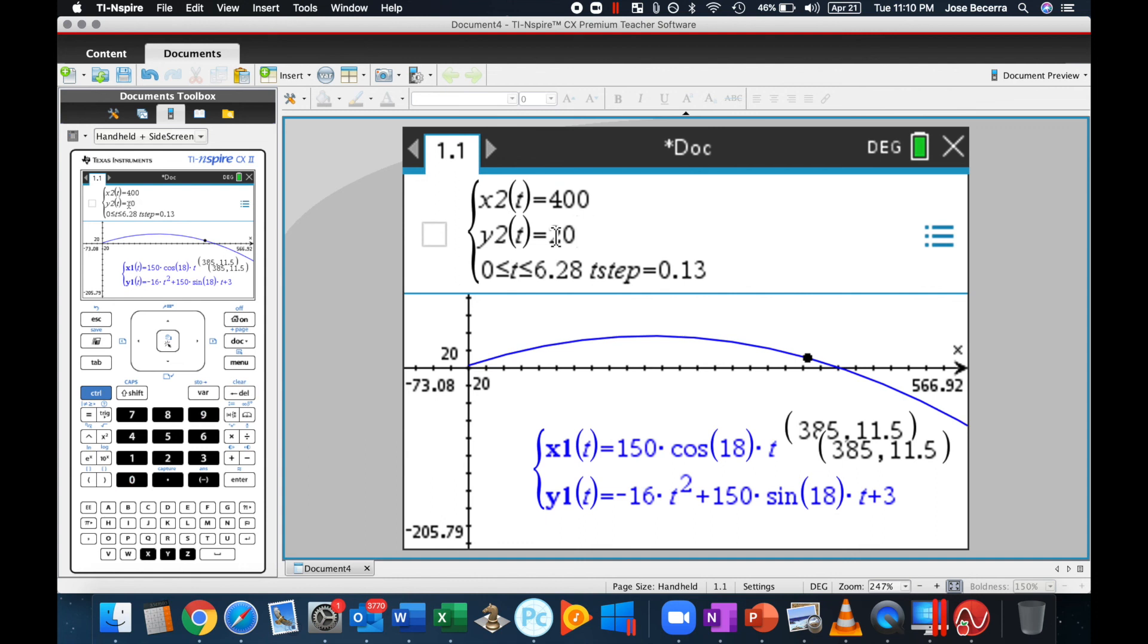And since we need to give it a parameter in terms of t, we'll just say that it is in terms of t divided by 3, because t has to be reached in less than 3 seconds, because after 3 seconds, you guys can see that the ball falls to the ground.